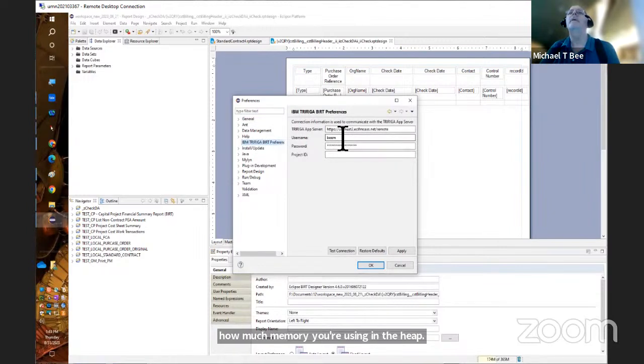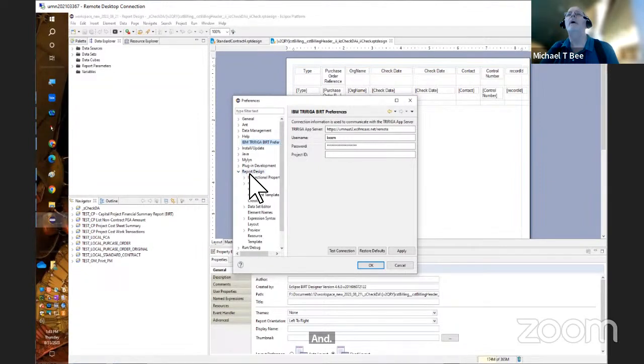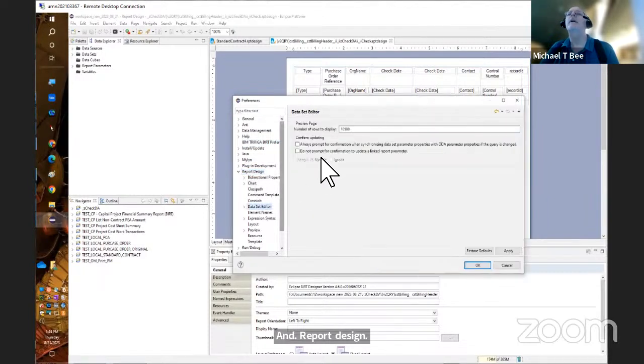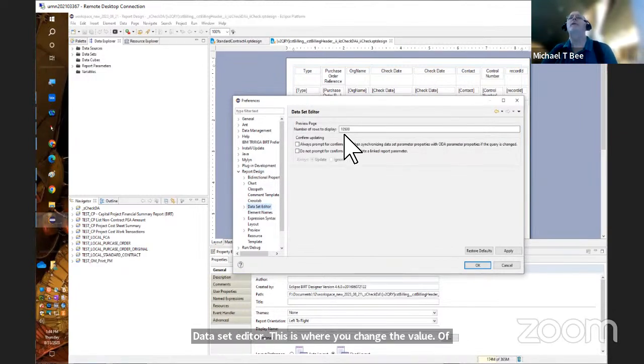IBM Tririga, the COM control values to connect are here. And report design. Data set editor. This is where you change the value of the default set of data being returned by a query. This is for any and every query.